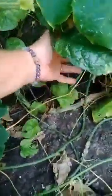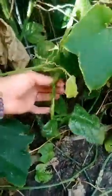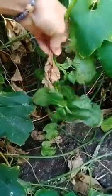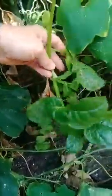So there's still some Malabar spinach in here, and it vines up, and this is really good for the chickens. They love it. Our chickens love it. We like it too in salads or stir fries and soups and stuff like that. And so the whole thing is edible. You can eat the stem too, but there's usually so much of it we just eat the leaves. And the stems usually end up going in the chicken run.